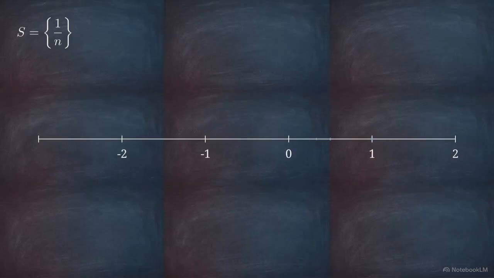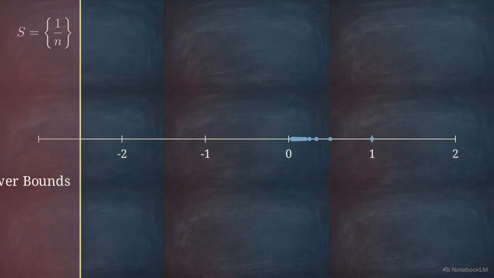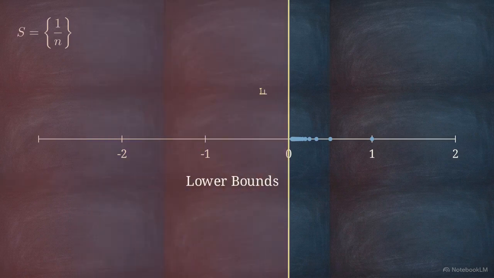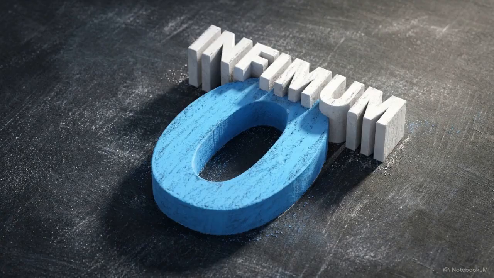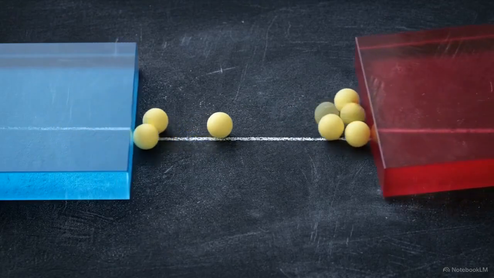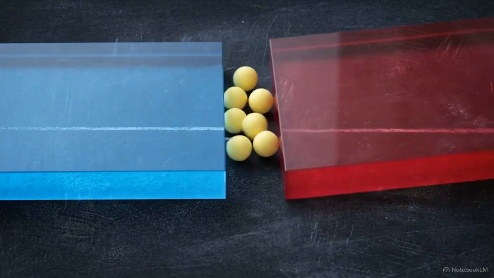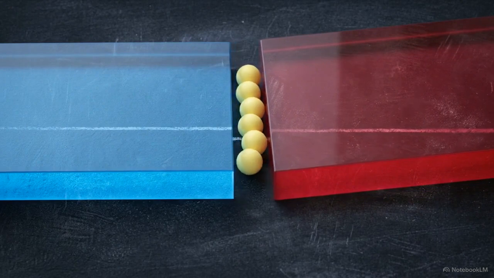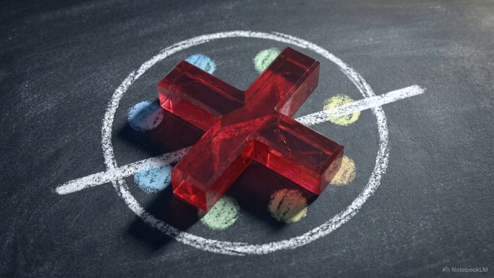We do the same for the lower constraint to find the infimum, which is the greatest lower bound. We push the lower bounds upward to meet the sequence as tightly as possible. For this sequence, the infimum stops exactly at 0. Even when a set lacks a defined maximum or minimum, the supremum and infimum act as unbreakable perimeters, providing absolute borders around the data. This introduces a common misconception that easily trips up students, assuming the supremum and infimum are inherently part of the set.